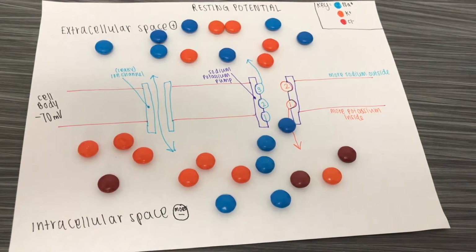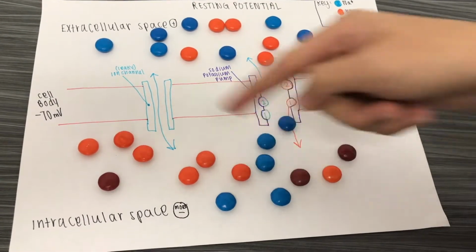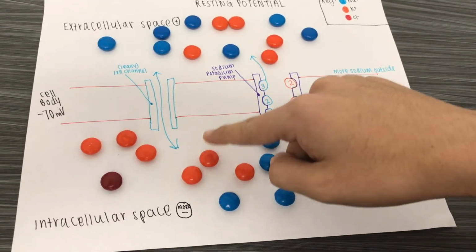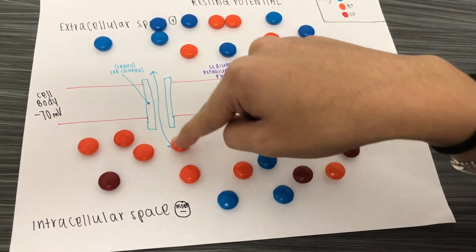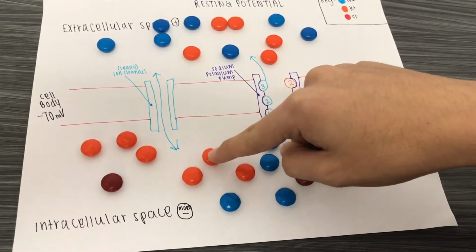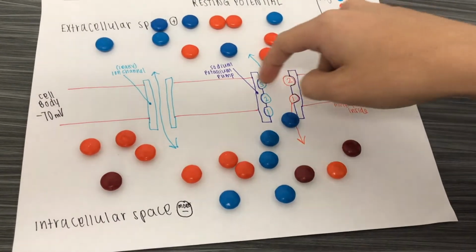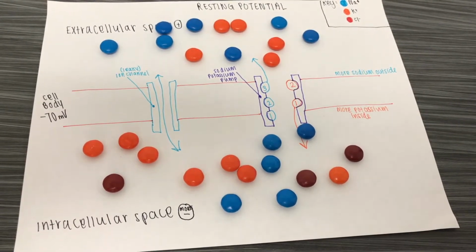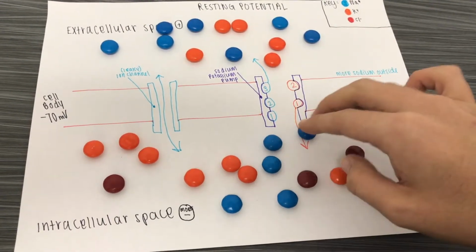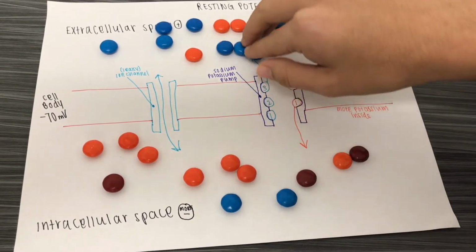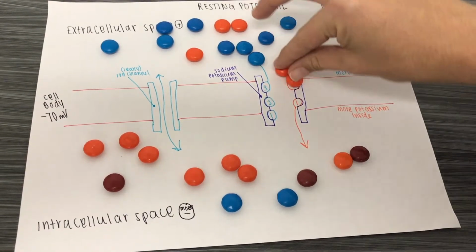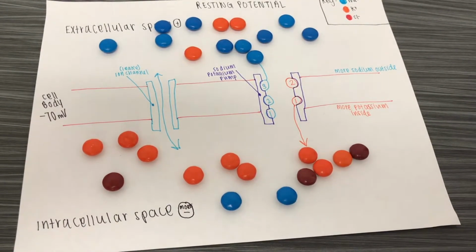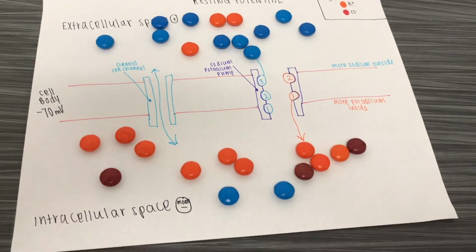There are channels that allow ions to flow through the membrane of the cell. There is a leaky ion channel which allows potassium to flow in and out of the cell, which accounts for the lower ratio for potassium being pumped into the cell by the sodium-potassium pump. The sodium-potassium pump pumps 3 sodium into the extracellular space and 2 potassium ions into the intracellular space. Sodium does not leave with ion channels; it only leaves with the sodium-potassium pump.